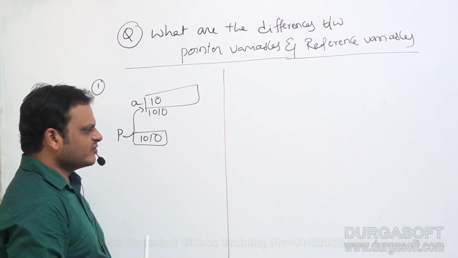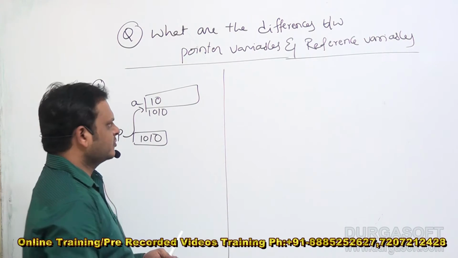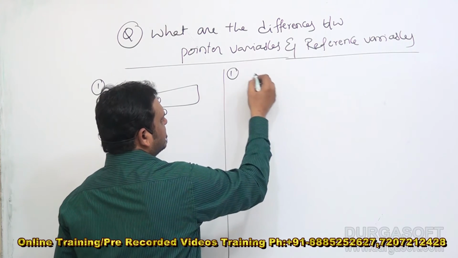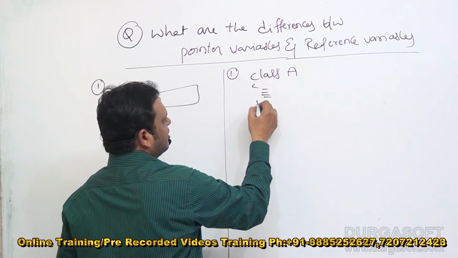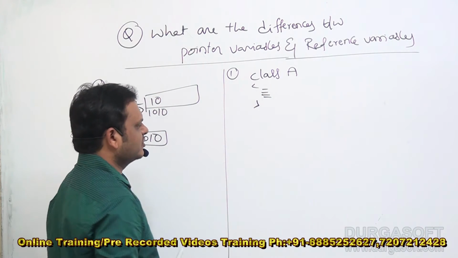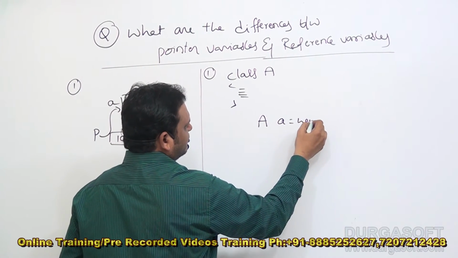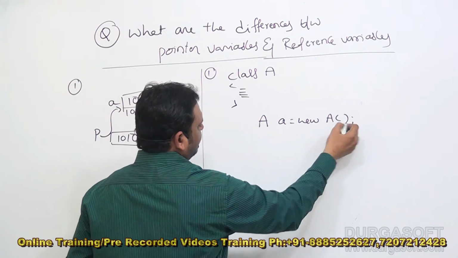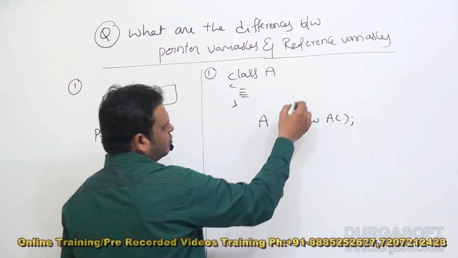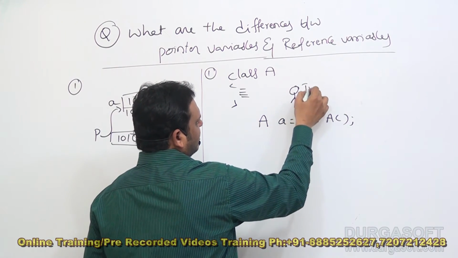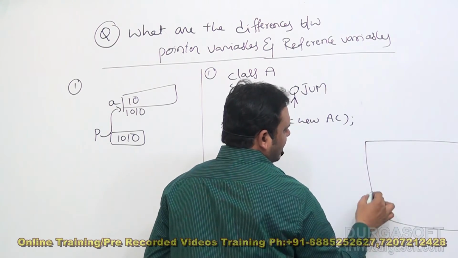But what is a reference variable in Java? How are reference variables created in Java? Let's say, for example, when we take a class with some implementation body, class A. In Java, if we create an object for class A, A a = new A. If we create an object, what is going on internally? Who is going to execute Java programs? JVM will execute the Java program.